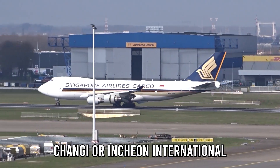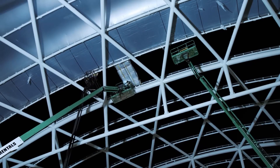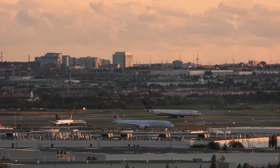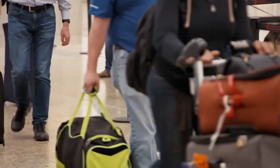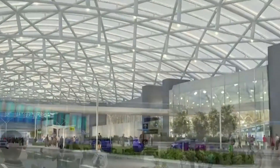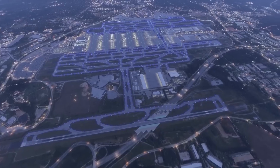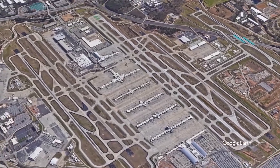Compared to airports like Singapore Changi or Incheon International, Atlanta's challenge is unique — it's modernizing within a fully operational hub that already handles more flights per day than any other airport on the planet. Yet ATL-NEXT proves that sustainability and efficiency are not opposing goals. By integrating smart energy management, green construction materials, and long-term environmental planning, Hartsfield-Jackson is positioning itself as a model for the next generation of mega hubs, where technology and ecology work hand in hand.